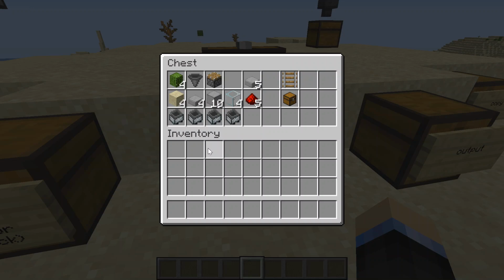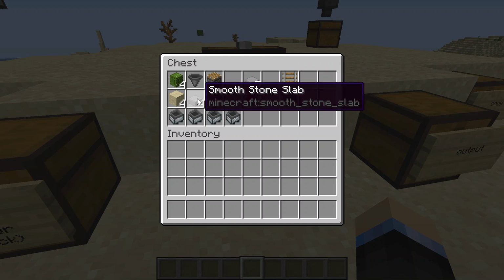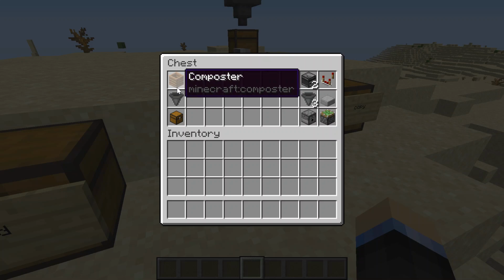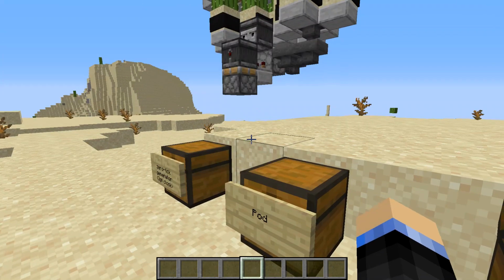And then you can replace some of these blocks. For example, any full block here will do. And then I like using half slabs, but again, you can get away with using some different blocks there. And then in terms of the output, you can either output this whole thing into a composter, and you'll need these additional materials, or you can use this to make an automatic dropper system.